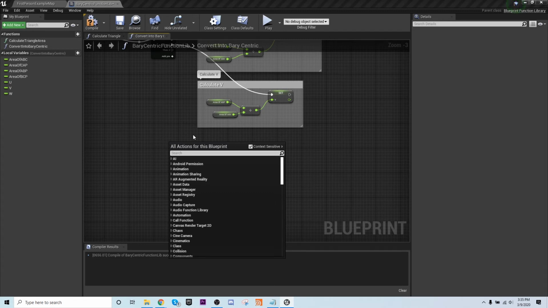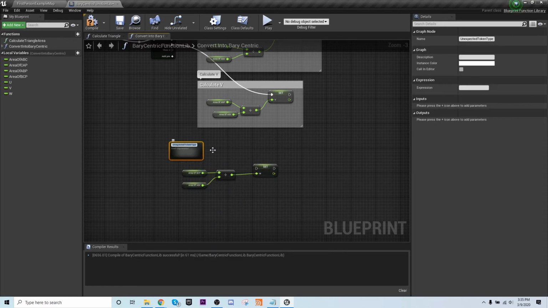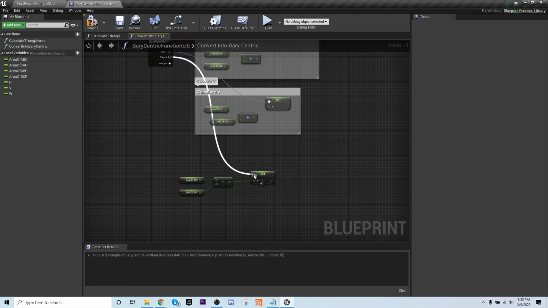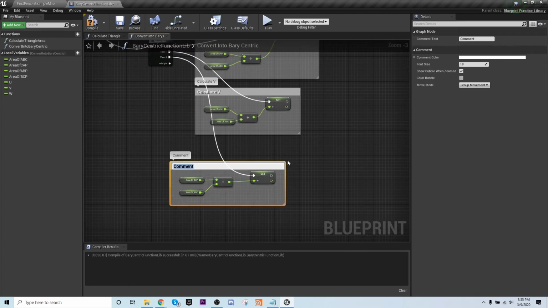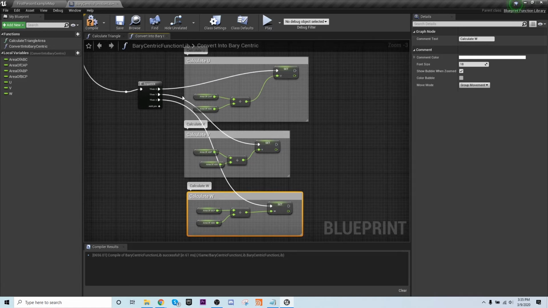If we were trying to make this a little bit more optimized, a math expression node is probably the better way to go. But instead of worrying about that at this moment, we're just doing it manually. Calculate W. All right, so here are our U, V, and W.